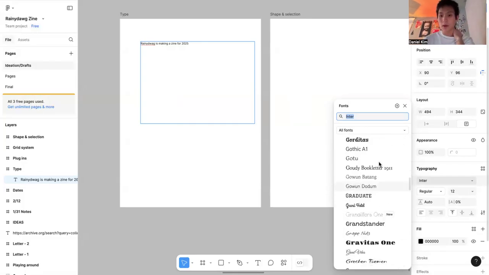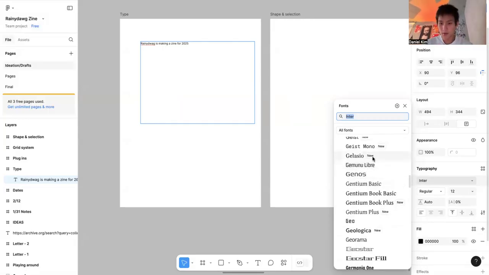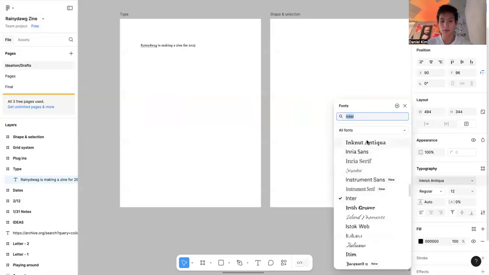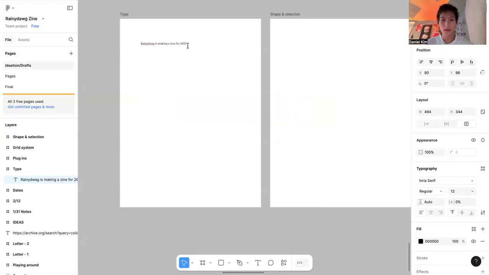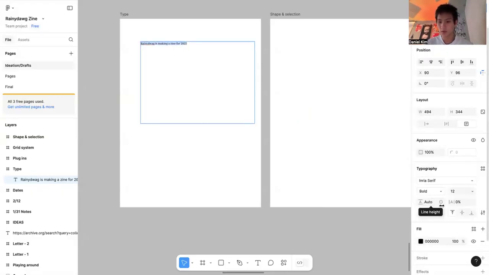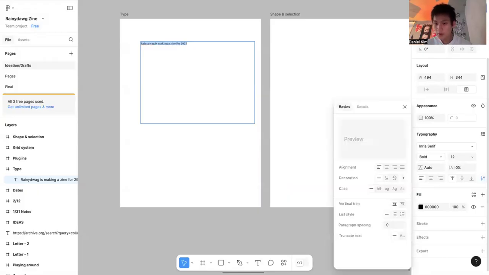So it has a bunch of different styles. Pick what you guys want to pick, but we'll actually display a couple overall fonts that we want for the zine. But yeah, feel free to just play around with it. You can highlight it, pick a font, like Inter, and then once you're in this, you can actually change stuff to be bold. But a feature that I really like is this button right here that gives you the basic uses of the fonts.